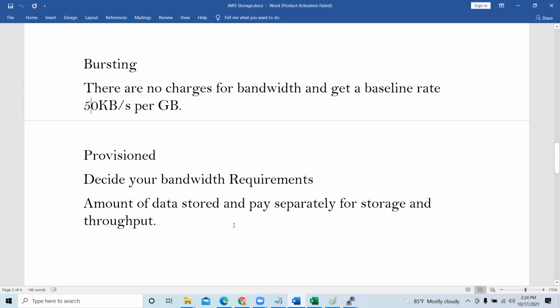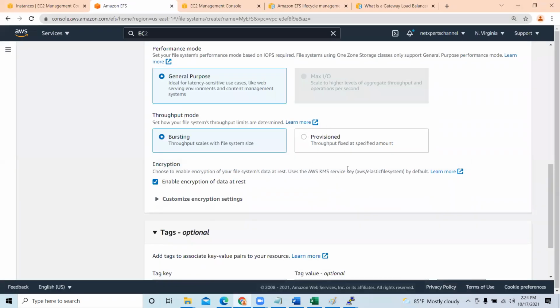That means storage, as well as the throughput cost. This option is a bit faster, but better go with bursting. The average speed is 50 KB per second per GB. So we are going to choose bursting.